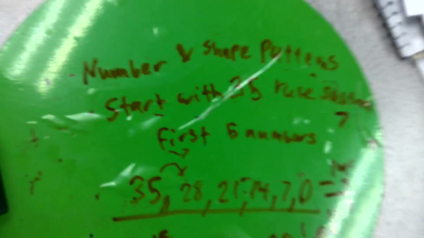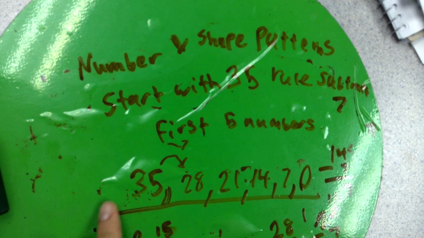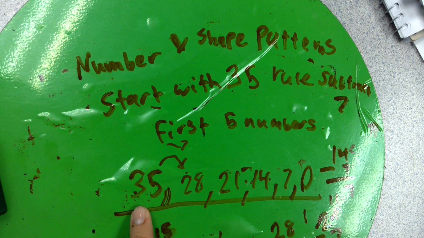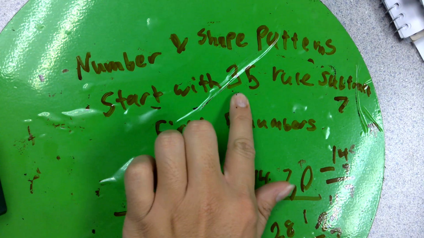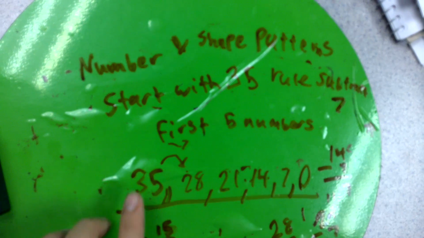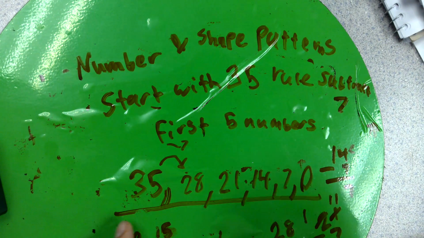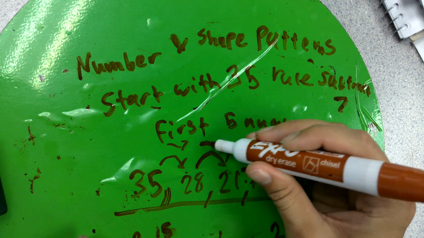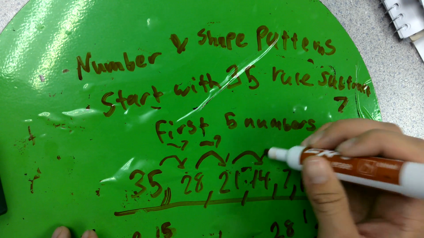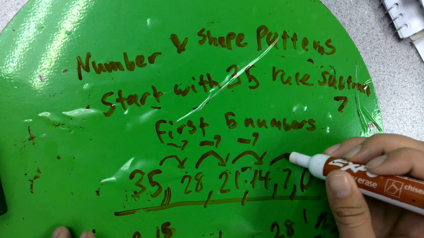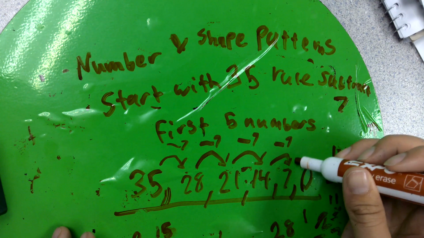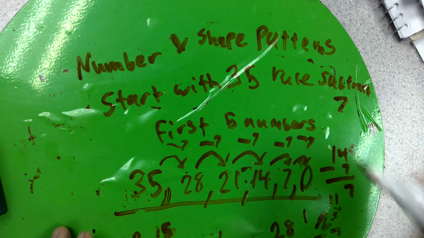So there are some examples of number patterns. They have to be in a sequential order, so you have to start with a certain number and continue the rule and be consistent with the rule, right? So every time you have to subtract 7. If I subtract 6 or 5, that's not staying consistent with the rule. So we want to always stay consistent with our rule.